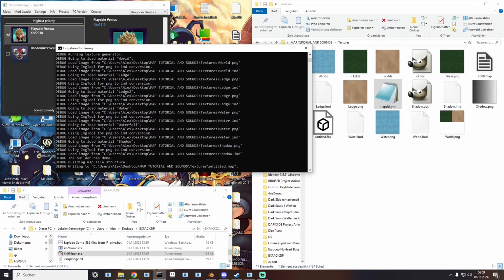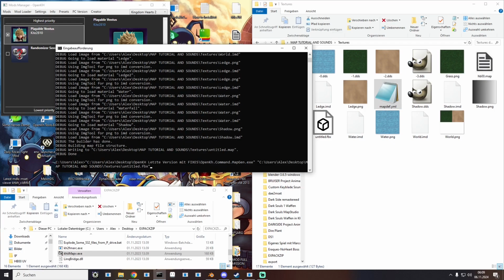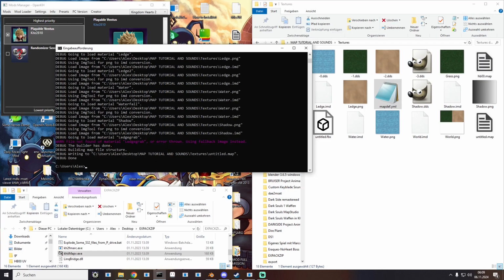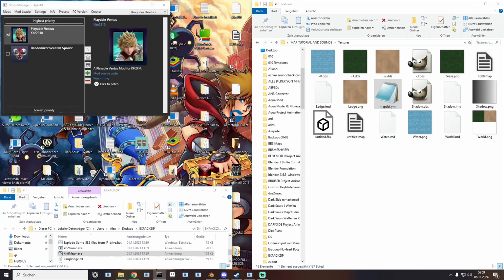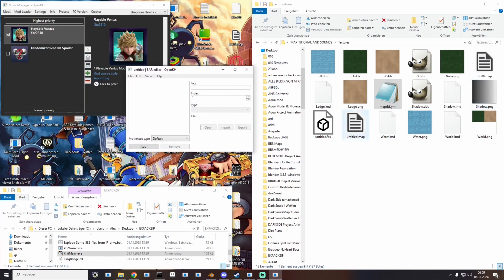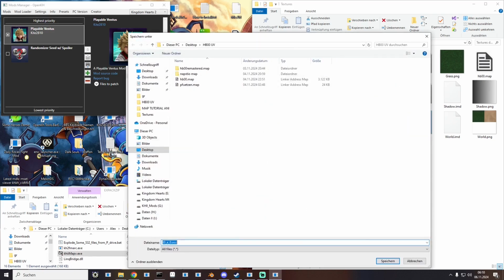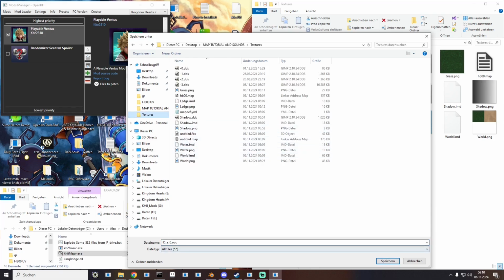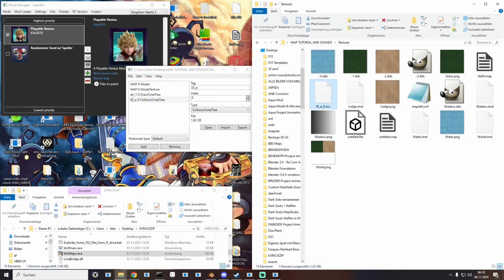Then we are going to hit up again and enter. Now it does all the vertical stuff. Wow, no material. Using fallback image instead is not needed in this case because this is just a collision file we will generate. We are opening. Yes, okay. Oh, I thought I did something wrong. Opening our collision map file and extracting this one here. This is the other thing. And then putting it in here.